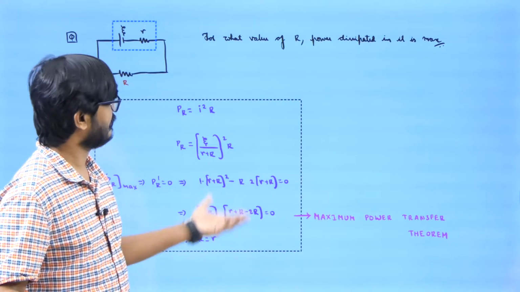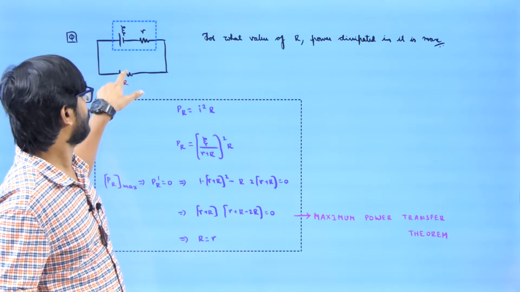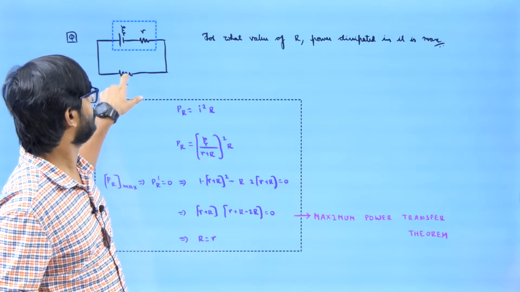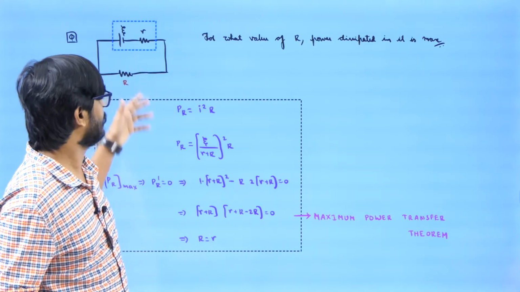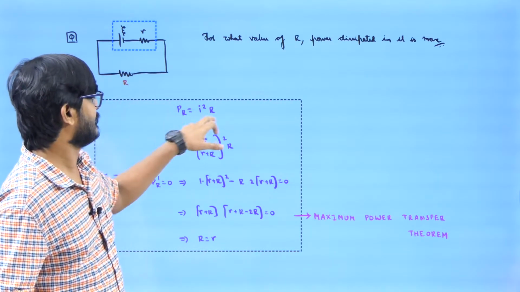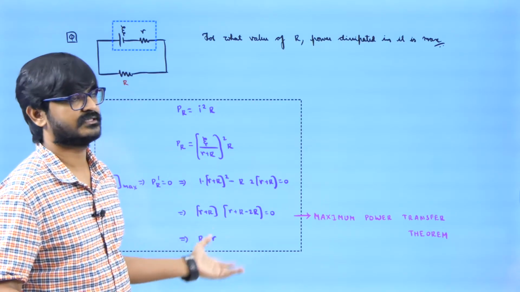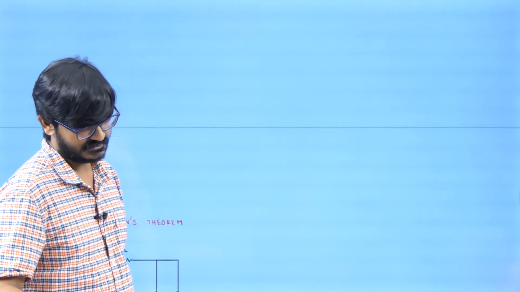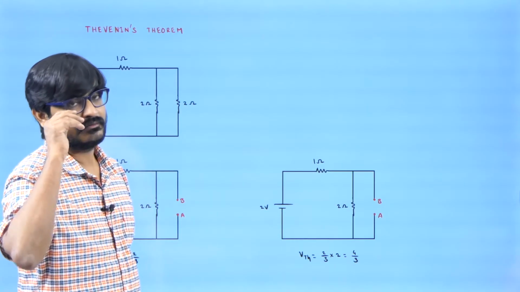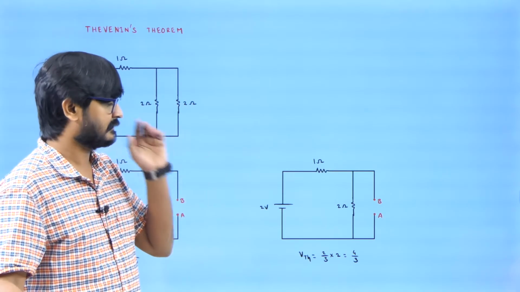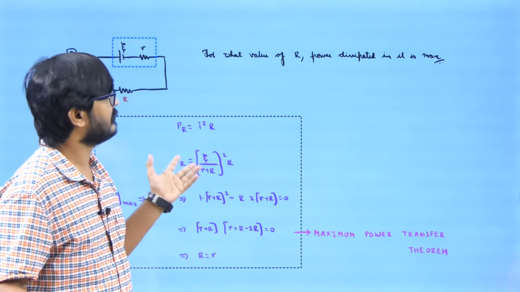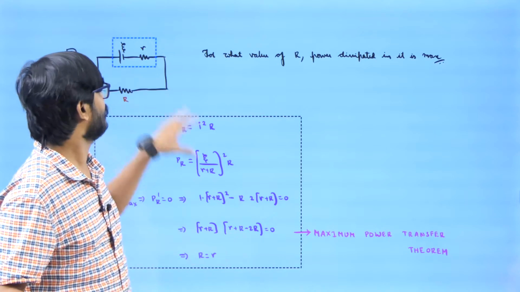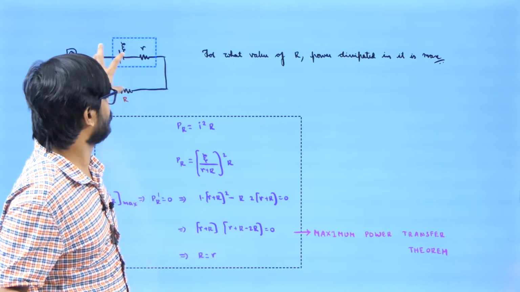Now maximum power transfer theorem. If maximum power has to be dissipated in this one, its resistance must be equal to this resistance, that you can find. Power in this one is going to be I square R. If it has to be maximum, first differential has to be 0, you will be getting R equal to r, which is maximum power transfer theorem. Now whenever maximum power transfer theorem comes, it looks easy here, but if the circuit is complicated, it is going to be difficult. So I know this is going to be easy when the circuit looks like this.